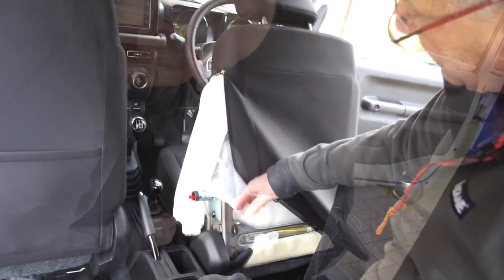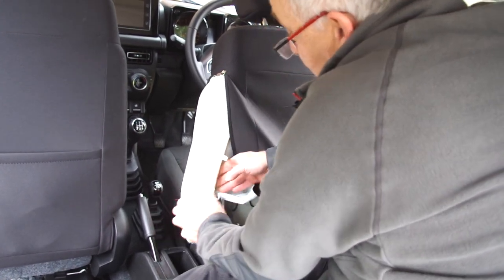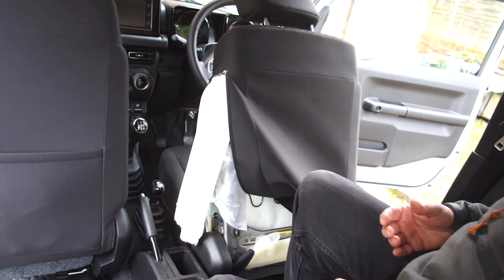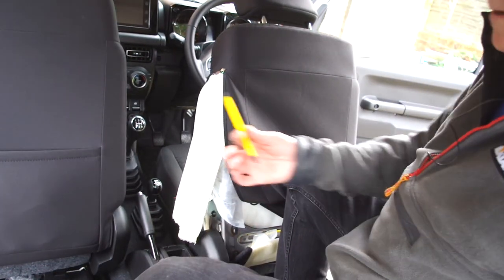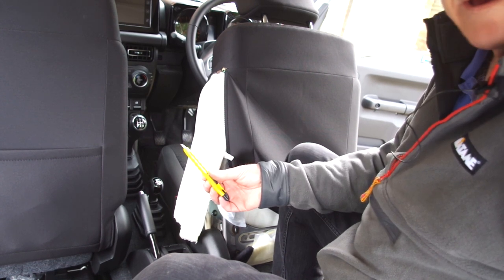So now with the bracket in place, we pull the foam back over, ready to make a hole in the foam for the bracket to fit through. So in the kit is this handy knife with which to cut away the foam.